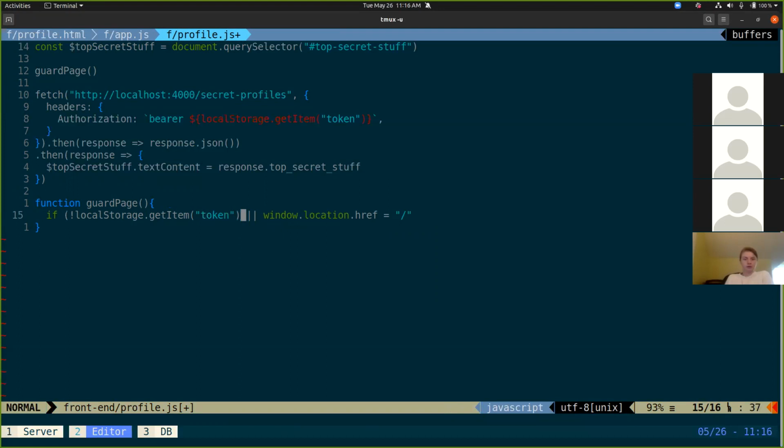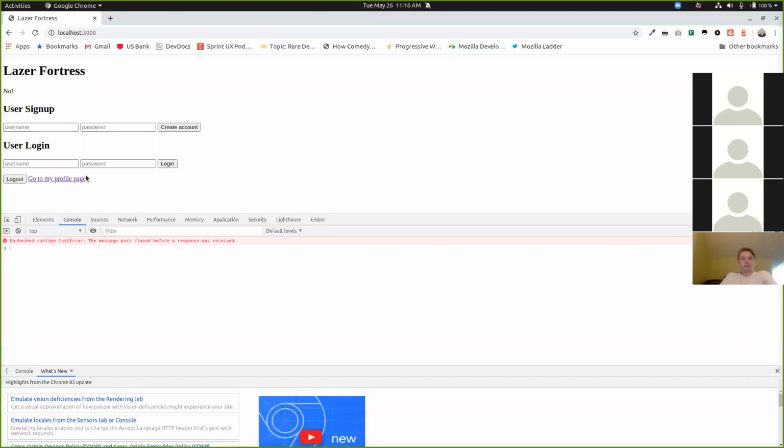We'll say if not, all right. So now if I try to go to my profile page without a token, it just kicks me right back. You can see it for a sec, but it doesn't get any data. Nothing useful happens with it. It has guarded that route is the way you would say that.